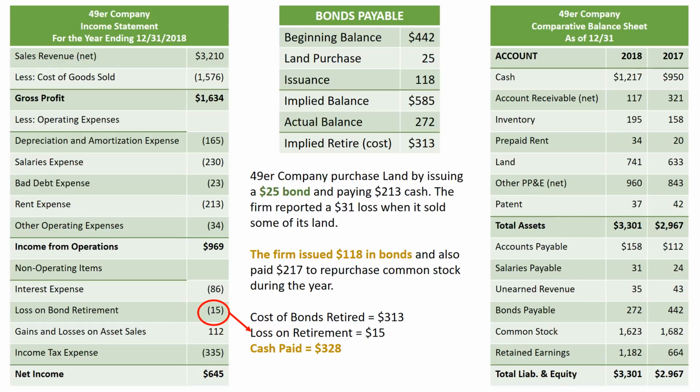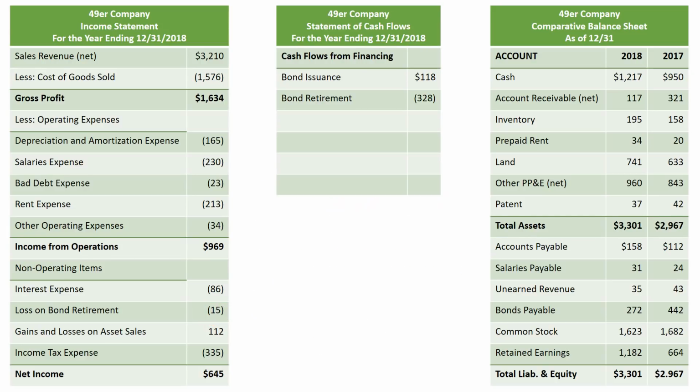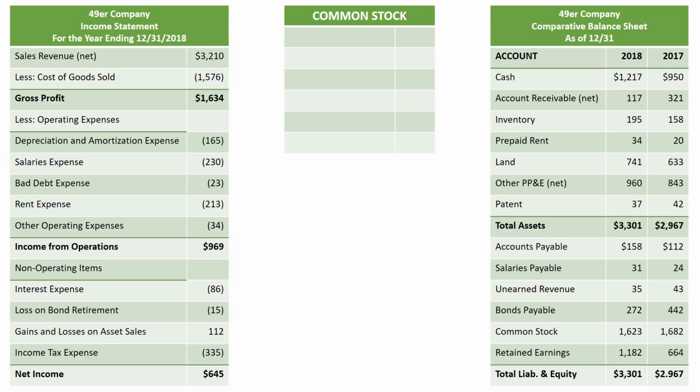Now the key though is in the bond payable account, the retirement is going to be at cost when it comes out of that account. And so given the fact that there was a $15 loss, so we have a cost of $313 and a loss on retirement of $15, it means that I must have paid more than the cost. And so the cash that I must have paid to retire my bonds is $328. And again, we are after the financing cash flow, and so that's why we had to do that separate calculation. And so we can see the bond issuance and the bond retirement listed there underneath our financing section of the statement of cash flows.